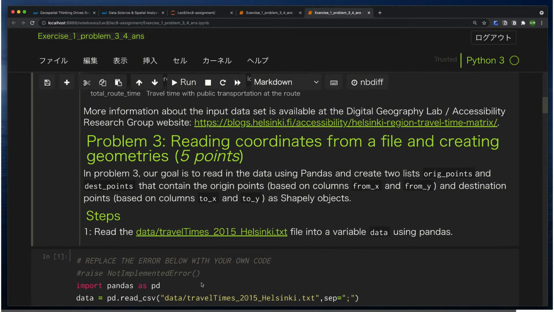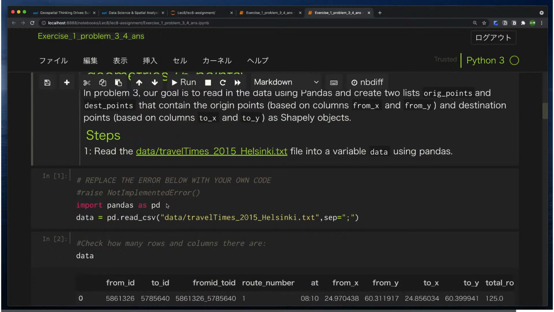Firstly, we read the data in the file by using the CSV function.